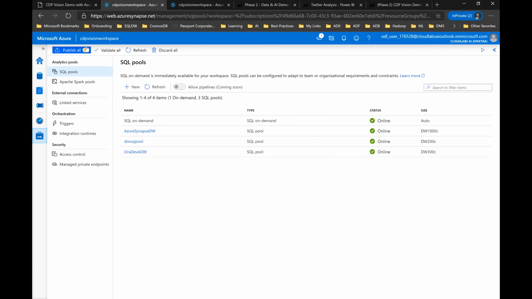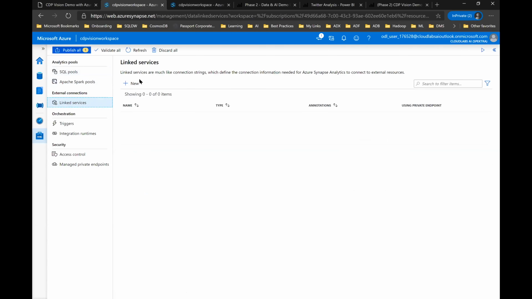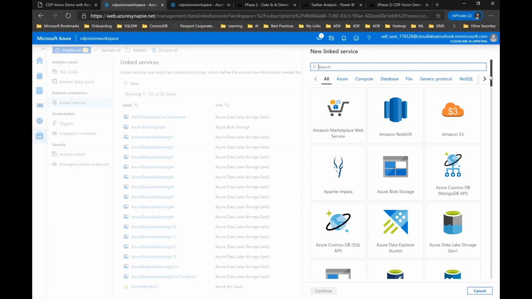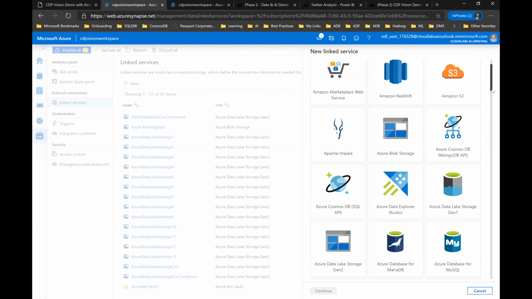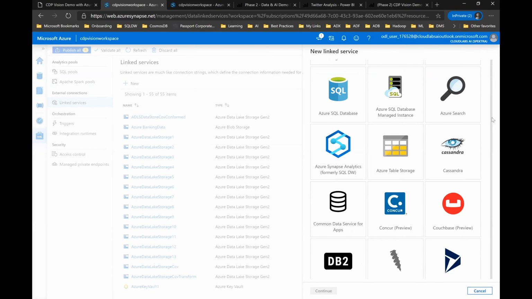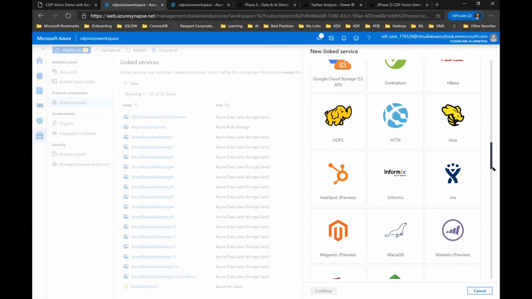And last is where we manage our resources. You can create your resources or your SQL pools or your Spark pools for any data lake running any advanced analytic work, or you can see what is available. And this is what I wanted to show you on this tab: we have connectors to over 90 different services. So if you need to bring in data from Amazon S3 or Cosmos DB or any other database into Cassandra, into anywhere on the data lake or any other system, we have all the integration available.